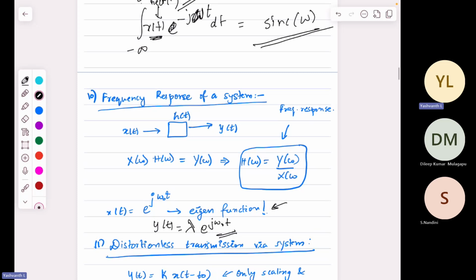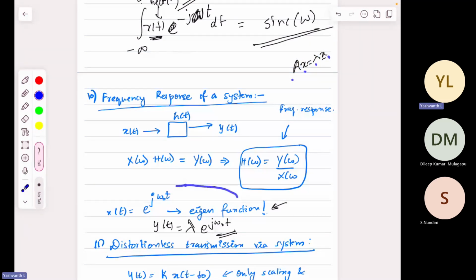If you have done some elementary high school or even first or second semester linear algebra course, there is a concept called eigenvalues and eigenvectors of a matrix. A matrix A is said to have an eigenvector x and eigenvalue lambda if it satisfies Ax is equal to lambda x. What it says is that if I take the vector x and operate on it with the matrix A, I get back the same vector x but scaled by some lambda. That is the meaning of the expression Ax is equal to lambda x.